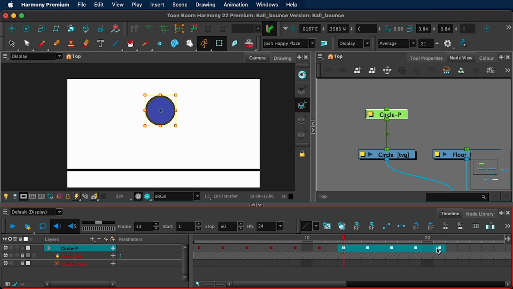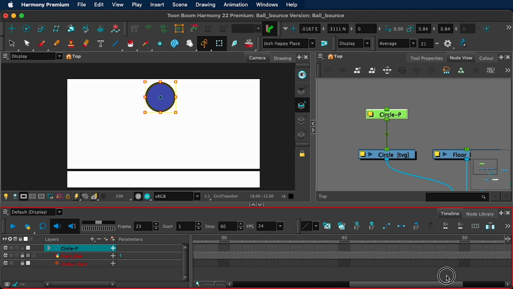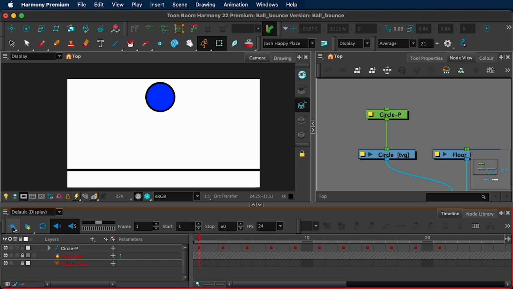So I'm just going to highlight all this. I'm just going to drag it over one frame. And for this one, this stretch pose, I'm just going to copy this frame, paste it there. But now we have the up, it's coming down, hits, and then bounces up, and then following the same frames. And then these last two frames are pretty much the same. So I'm just going to delete that. I'm just going to hit F7 and get rid of that keyframe. So there we go. So now we have the ball up and I'm just going to play it.